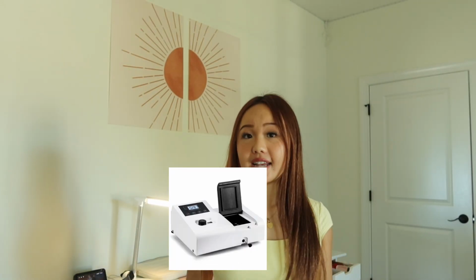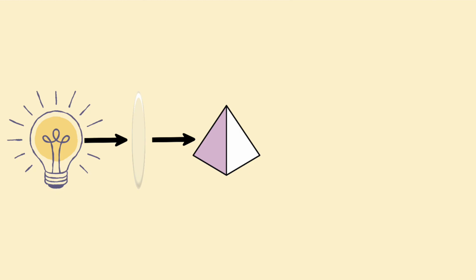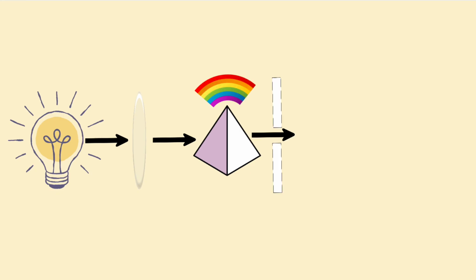Let me introduce to you the spectrophotometer. It analyzes the intensity of the color in a solution and ultimately determines concentration. First, you insert a small sample of the solution into the machine. The machine shines a light source onto the colorimeter, or a lens, and focuses the light onto a monochromator, called a prism. The prism splits the light into different wavelengths, and it shines onto an adjustable slit called a wavelength selector. So a single wavelength or light color is selected and shown through.